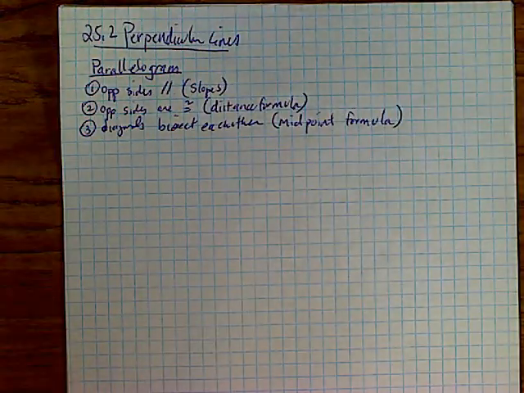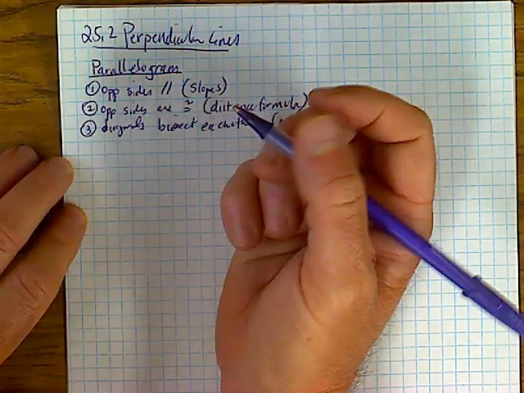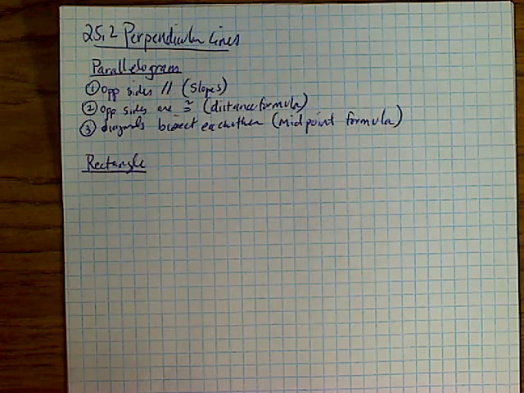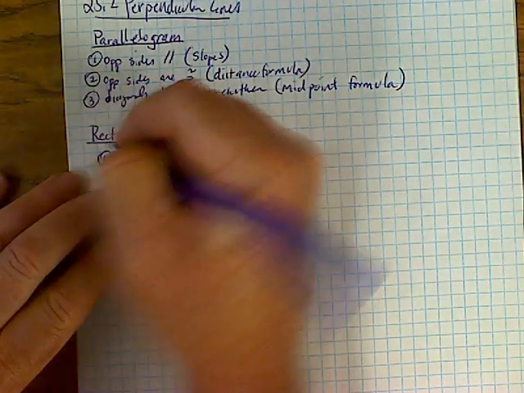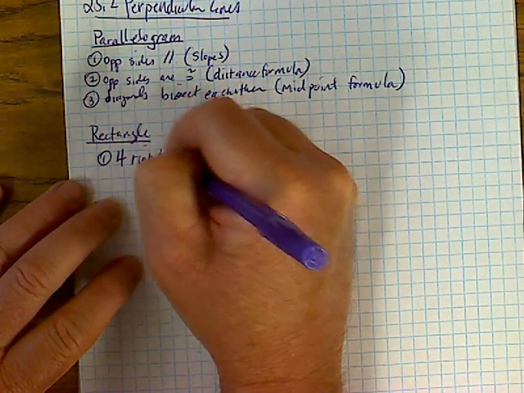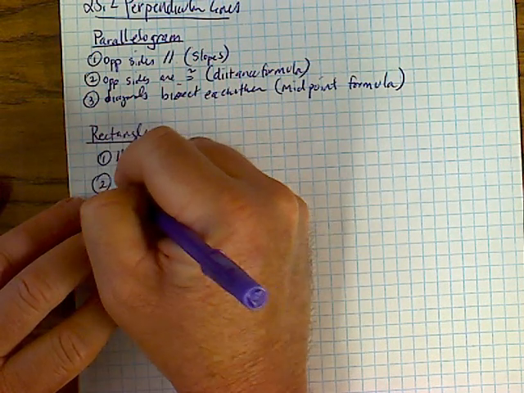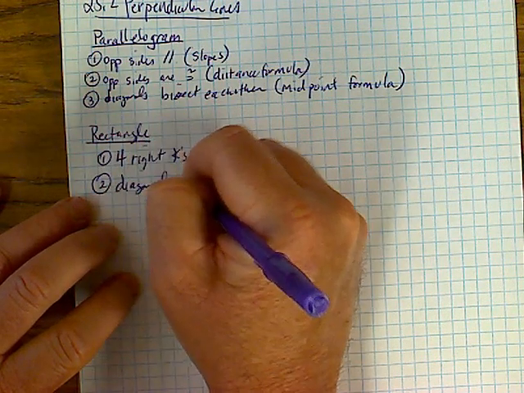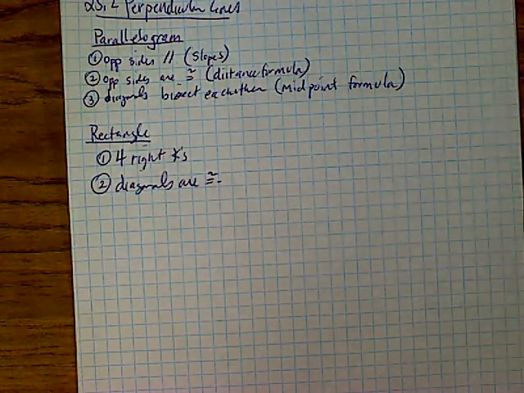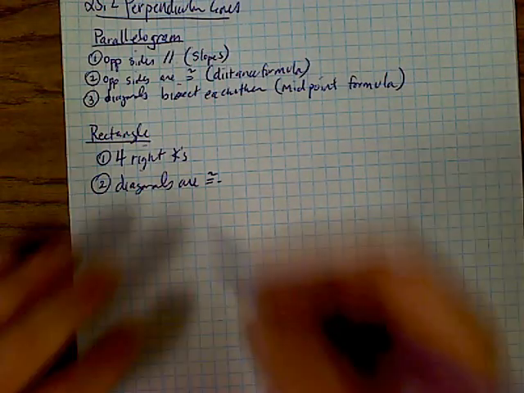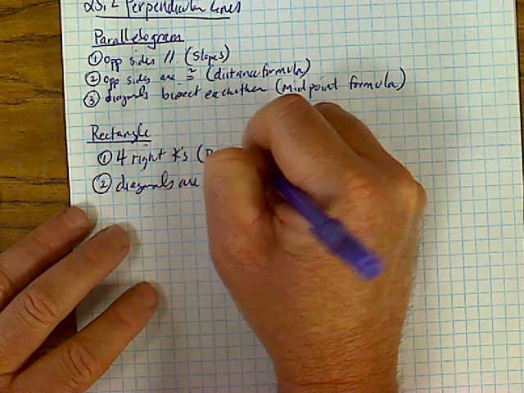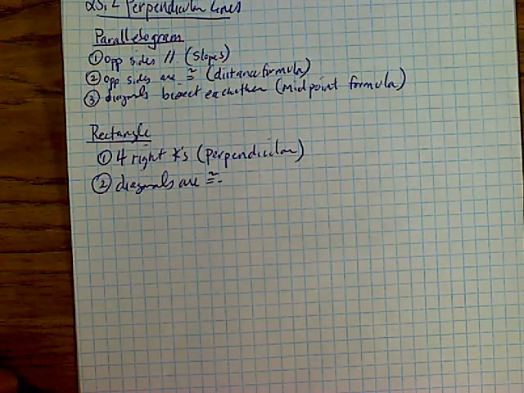Okay, now what we're going to focus on today is rectangles. Now how will I know that a rectangle is a rectangle? Well, there's two main properties for a rectangle. That would be that there are 4 right angles and the diagonals are congruent. Okay, so how are we going to do that? How are you going to figure out that a rectangle has 4 right angles? Well, to have a right angle, you have perpendicular lines. Okay, so how can I show that the sides are perpendicular?